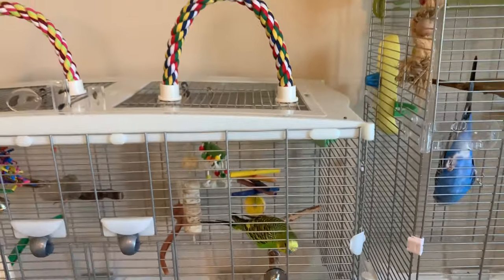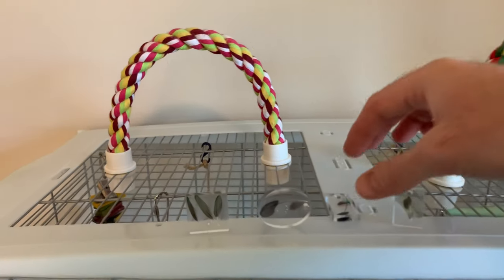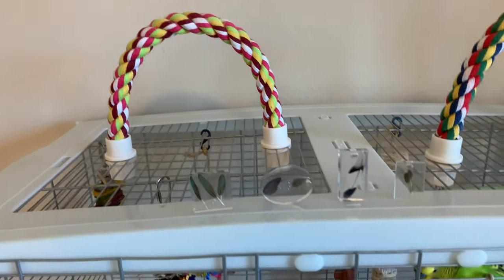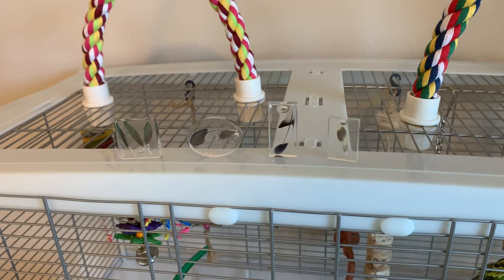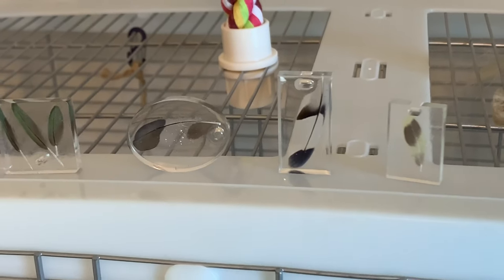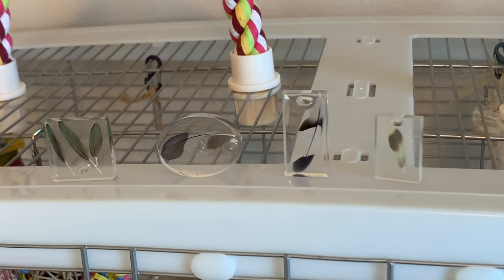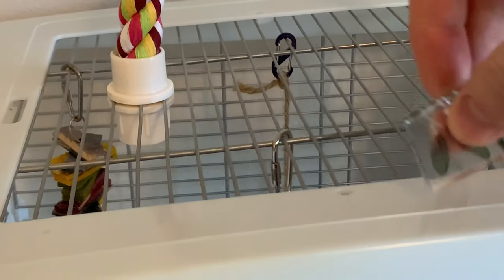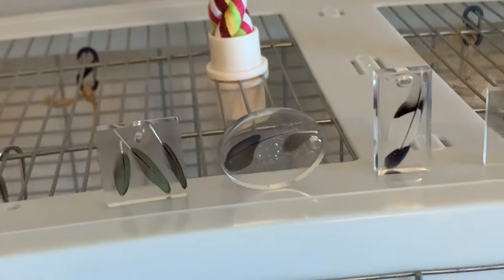But the more exciting thing that I want to show you guys is our new Etsy store, in which we are featuring Kiwi and Pixel feather jewelry, which we are making by hand in our home with feathers that Kiwi and Pixel have molted over the years, which we've been collecting. So right now we have four little pieces that are up for sale on Etsy. These are little pendants. You can see they're quite small, usually about an inch or an inch and a half.